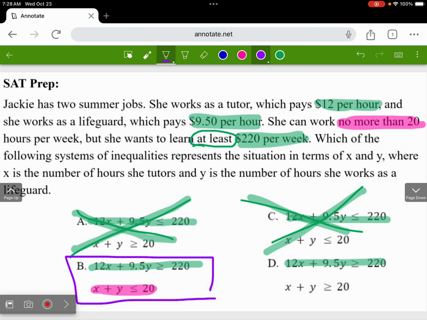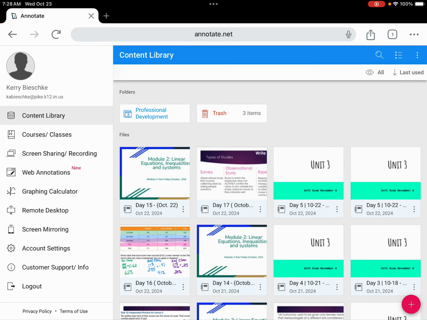Okay? Questions on this? Because once I change the page, I can't put the marks back up. All right. So, we have a test coming up on Friday, and we have PSAT tomorrow. What's up? That would be greater than? Oh, when in doubt, think about the crocodile eats the bigger one.